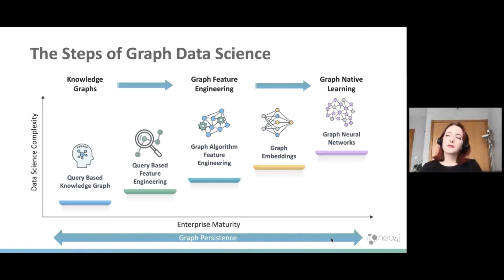The next step, increasing in sophistication, is a graph embedding. I like to think of them as a pivot point between graph algorithms and deep learning or neural networks. So graph embeddings are basically custom trained representations of your graph for the thing you're trying to predict. A graph embedding is basically a type of graph algorithm, but it's customized to the graph that you're running it on. We'll talk more about all of these later on. And then the last step is what DeepMind and Google Brain were talking about, this graph neural network concept. So instead of pulling my data into a machine learning pipeline, I have a graph as my input. I learn on that graph, and then the output is another graph.